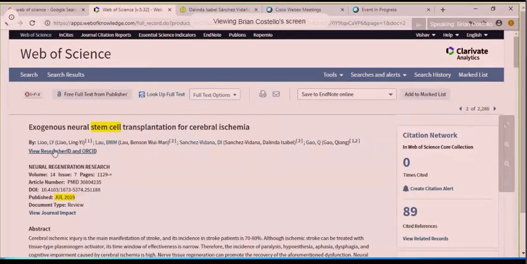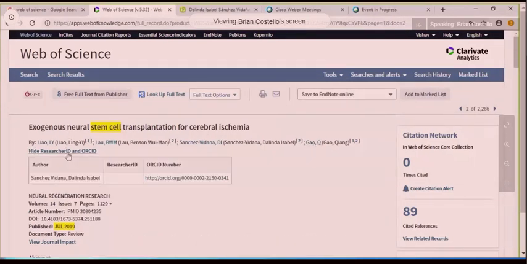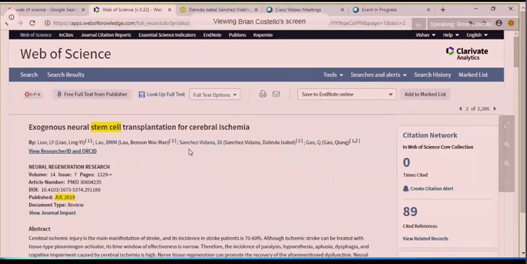If none of the authors provides this, as in this case, see how many authors we have? 1, 2, 3, and 4. There are 4 authors who have written this paper. But guess what? When you click here, there is only one author who has provided just his ORCID number. The researcher ID is not provided by this author. And none of the authors have provided any other information as far as ORCID or researcher ID is concerned.